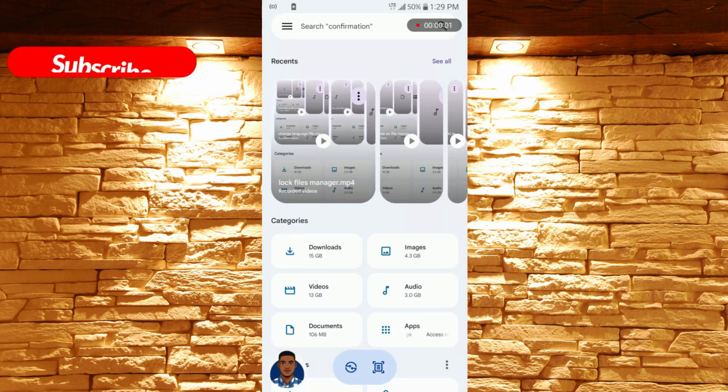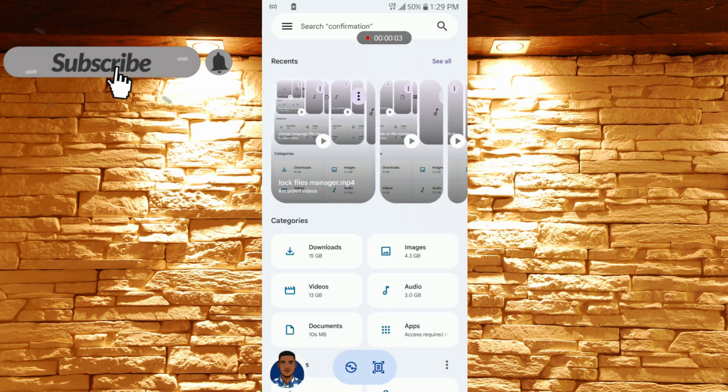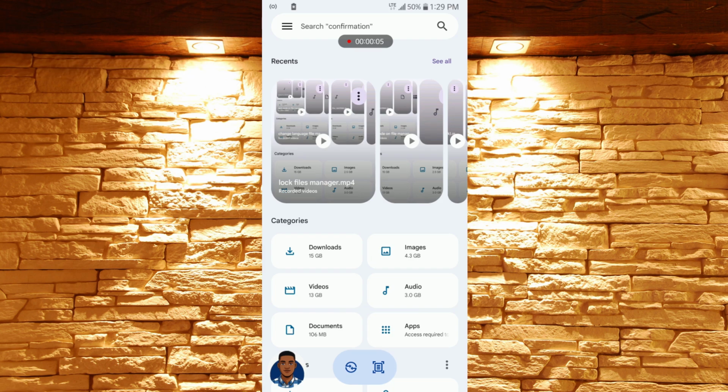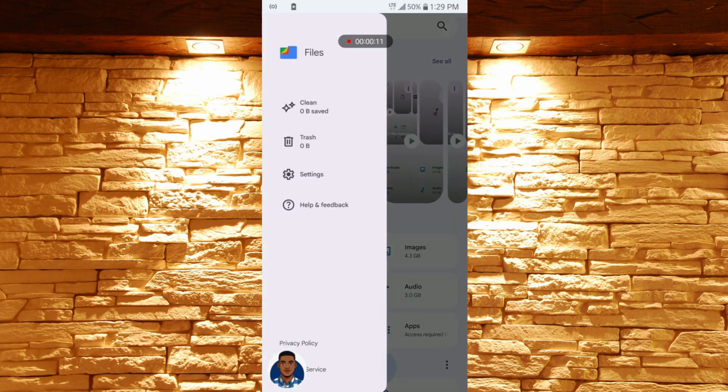In this video, I'll be showing you how you can compress the size of files to make them smaller using the Google File Manager app. Simple and easy. So I'm going to use an audio for this tutorial. So I open my File Manager like this. You see the app here.